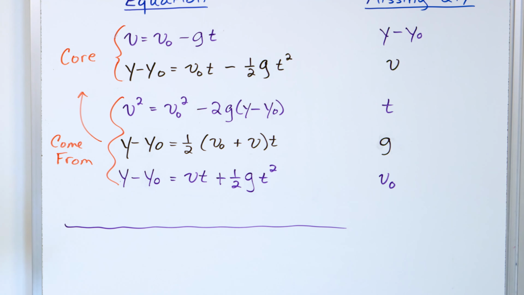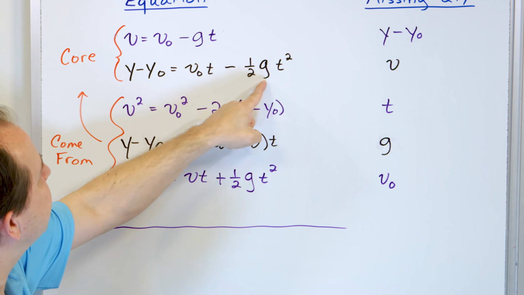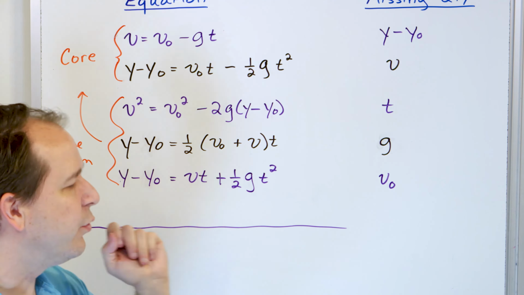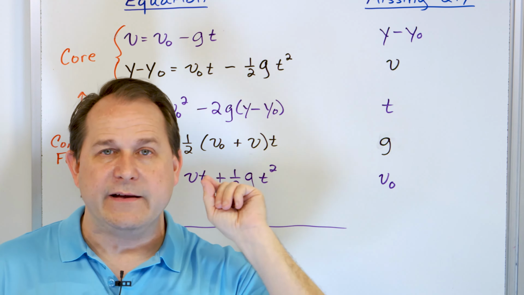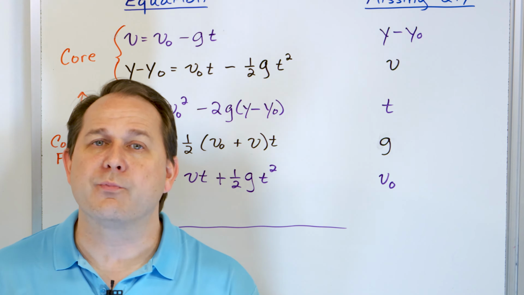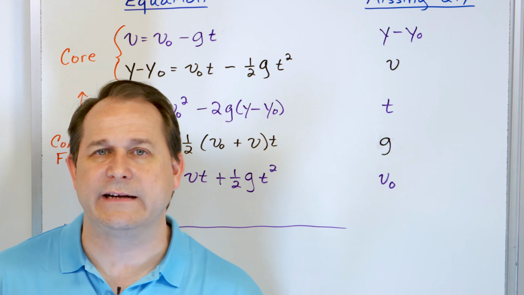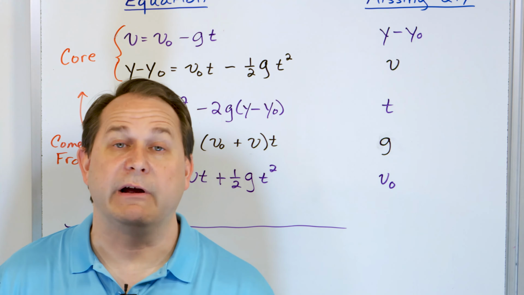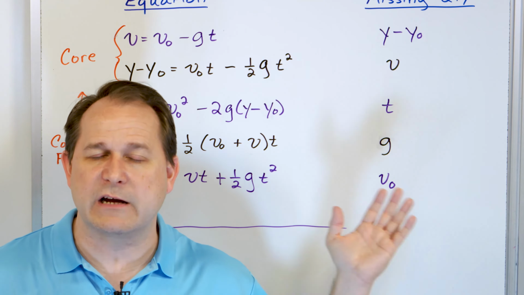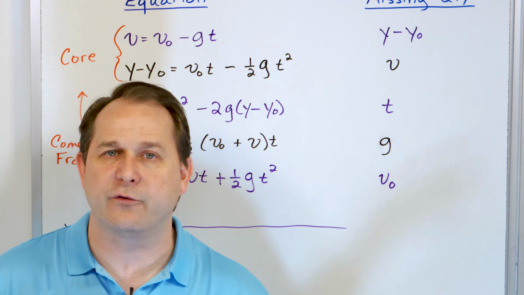All right? So these are the equations that we're going to use. And the one thing I want to caution you about is that all of these equations have a constant acceleration g. And I've told you many times that you can only use this when the acceleration in your problem doesn't change. It's a constant acceleration. So in the previous problems, we always set it up to have a constant acceleration. Here I'm telling you to assume that g is constant, 9.8 meters per second squared.